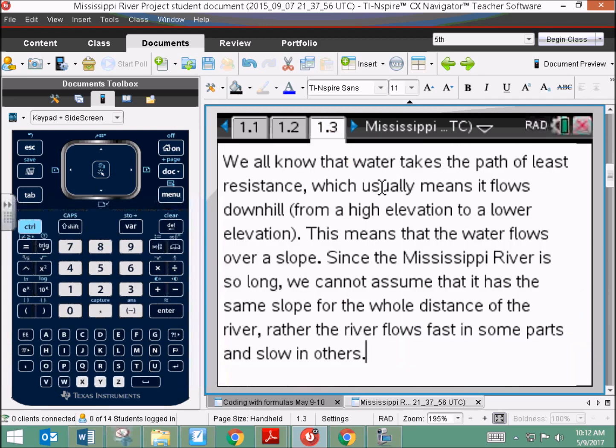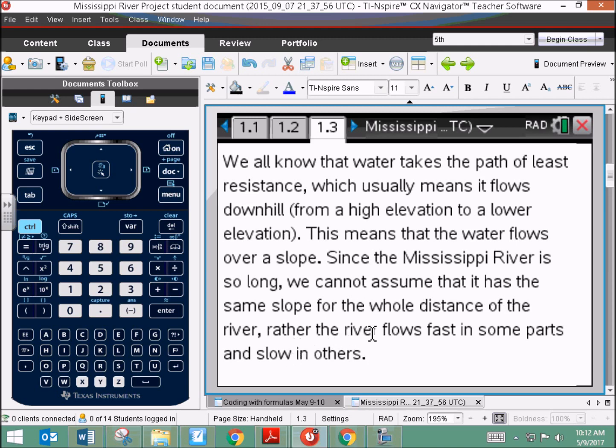We all know that water takes the path of least resistance, which usually means it flows downhill from a high elevation to a lower elevation. This means that the water flows over a slope. Since the Mississippi River is so long, we cannot assume that it has the same slope for the whole distance of the river.